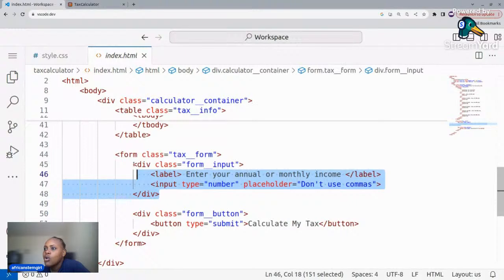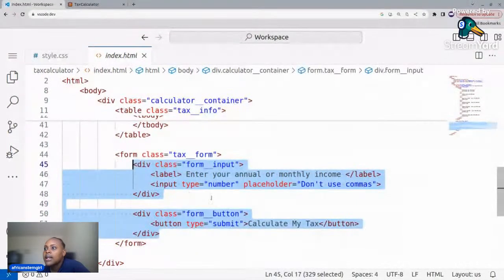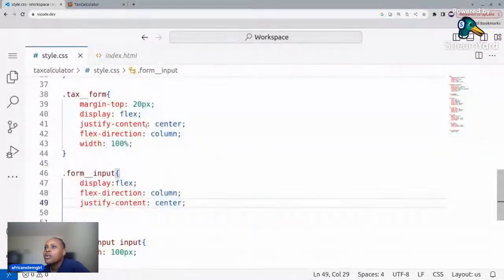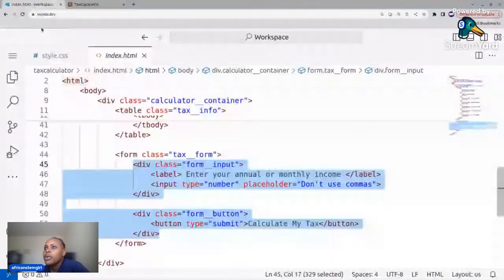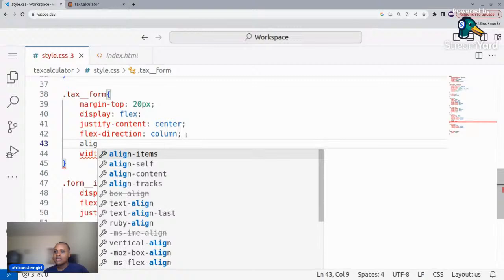If you want all this to be aligned at the center, we can come inside the tax form and say align items. So the items that are inside of it, align the items to the center.